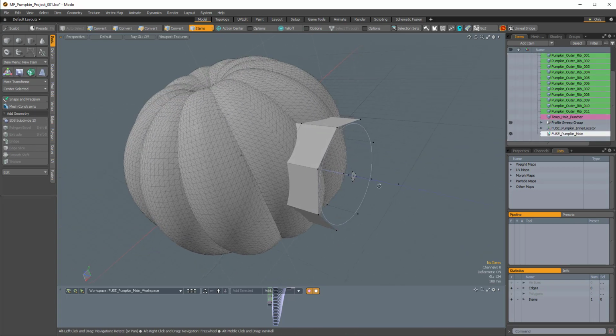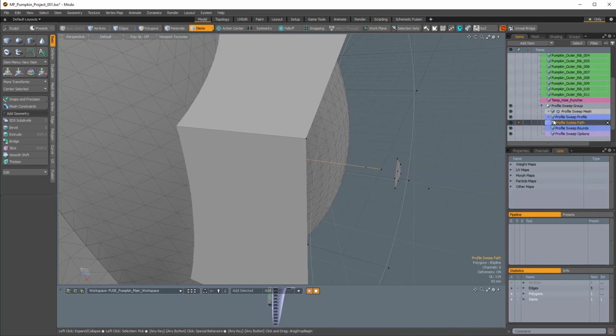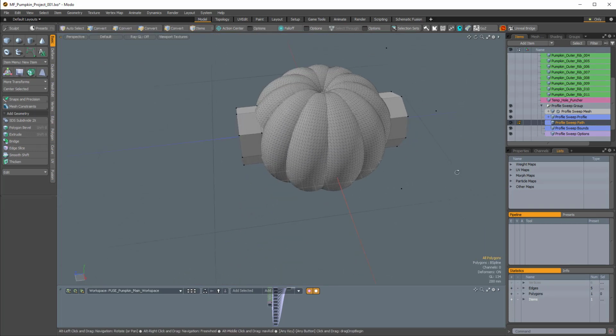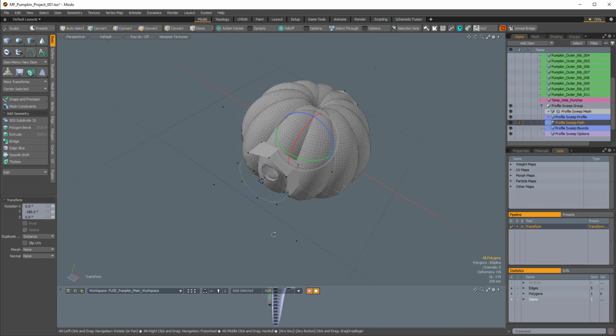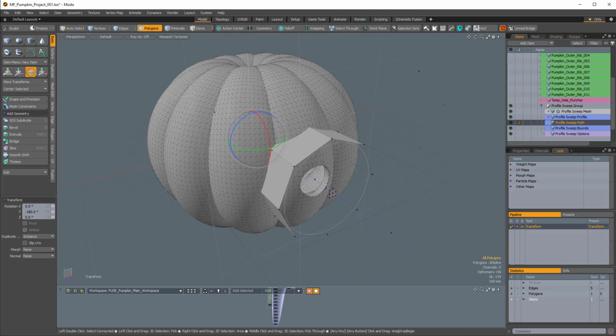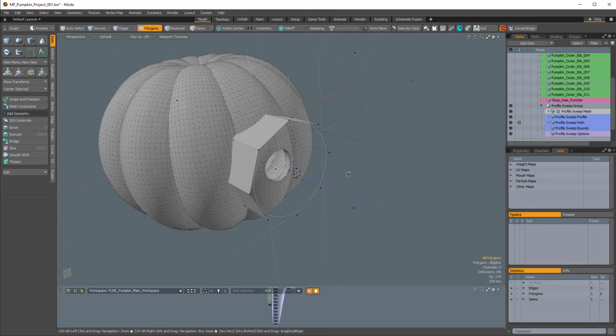And let's see, I'm going to select this path here, this curve. I can either lasso select it in items mode, or I can open up the profile sweep folder and just make sure I have the path selected. And then in polygons mode, so I'll press 3 for polygons mode, E for rotate, holding control, I'll just rotate this 180 degrees, negative 180 degrees, and escape to drop the tool. Now this is going to be pretty cool.